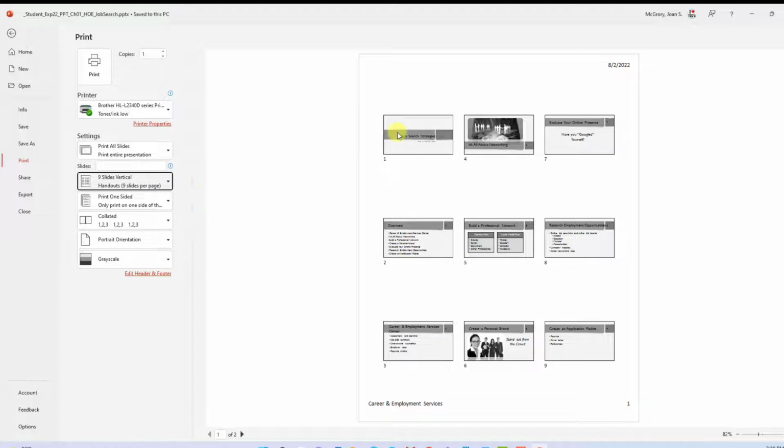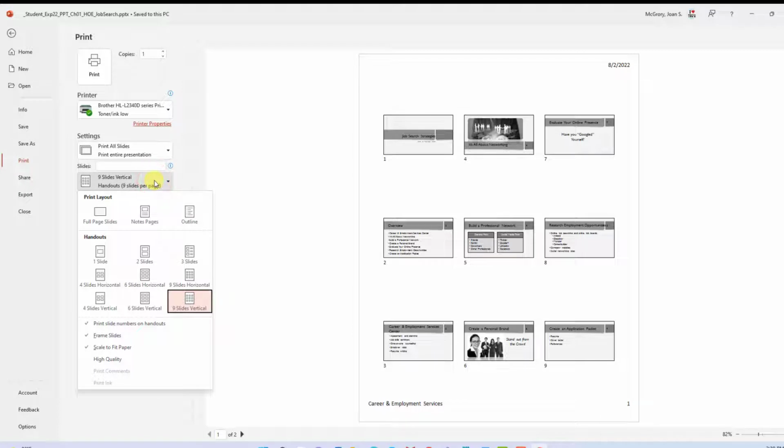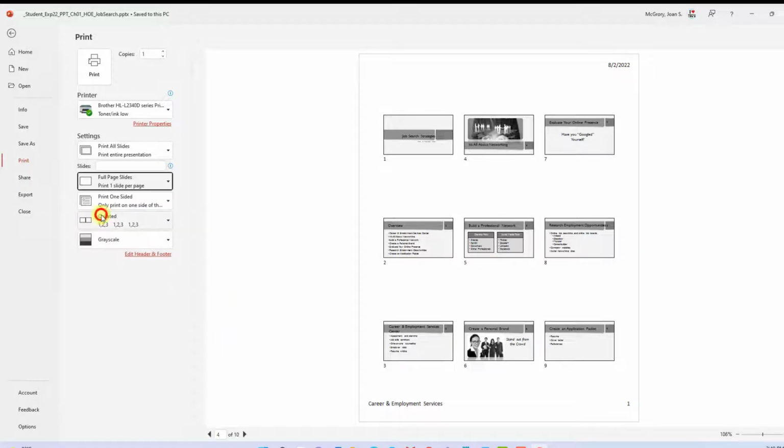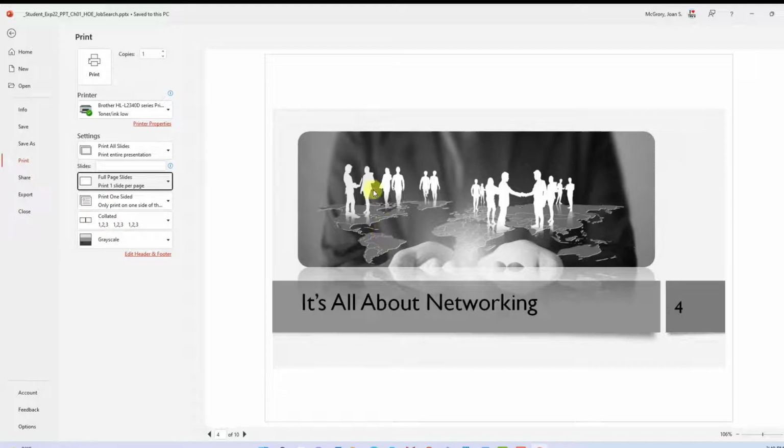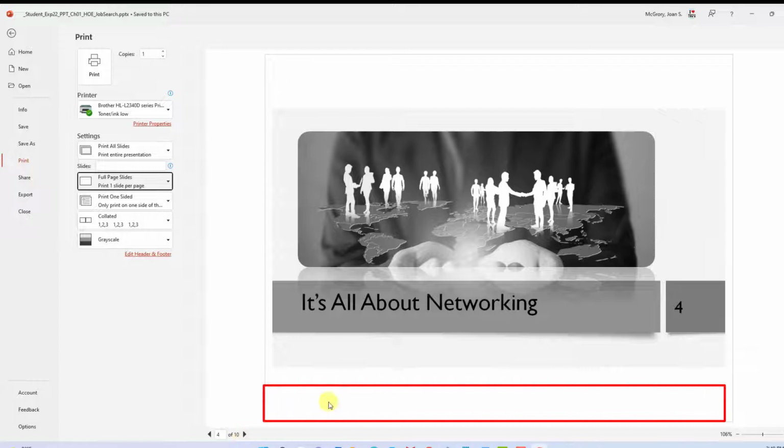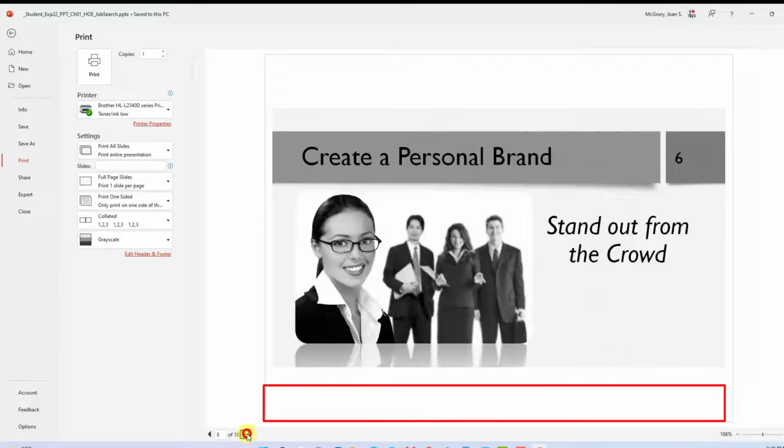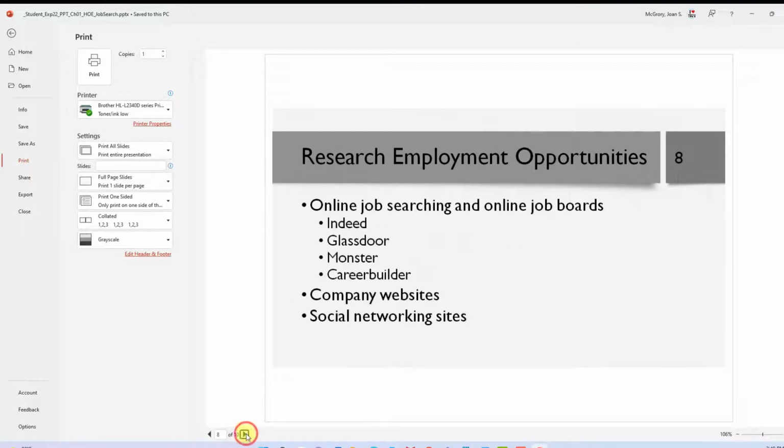So the slides, as you can see, pretty tiny at this point. Lots of room for note taking, just no grid lines, no rule lines for you to follow. All right, so I'm going to go back to full page slides because that's what they told us to do. I didn't make any of those changes, but I wanted you to be able to see, and you'll notice on the full page slide, no footer, right? Well, not on page 1. This is page 4. Right? So you can see it treats this view differently than some of the other views.